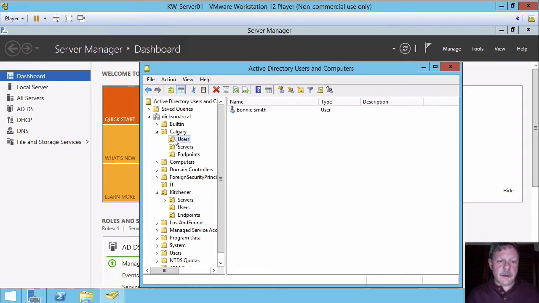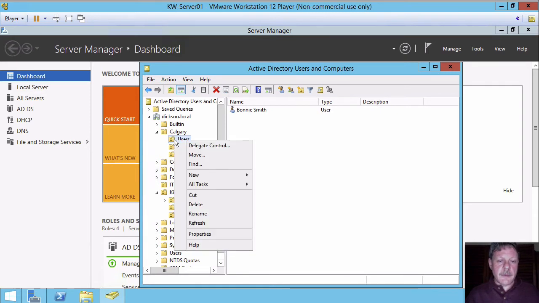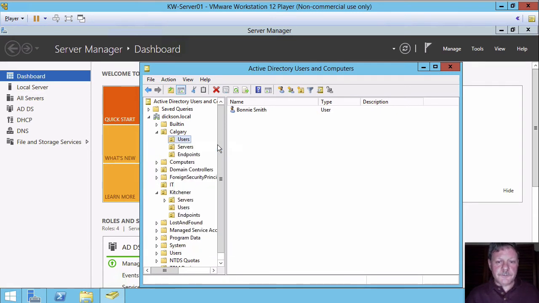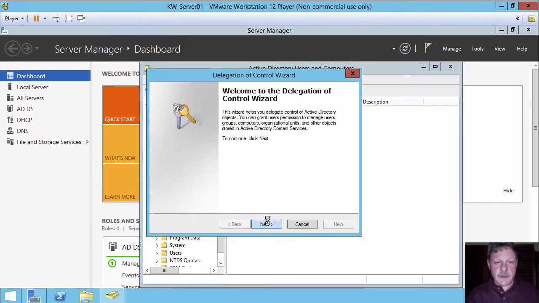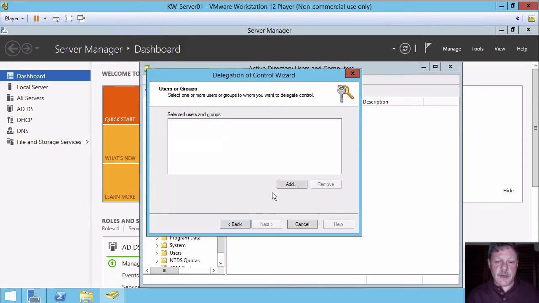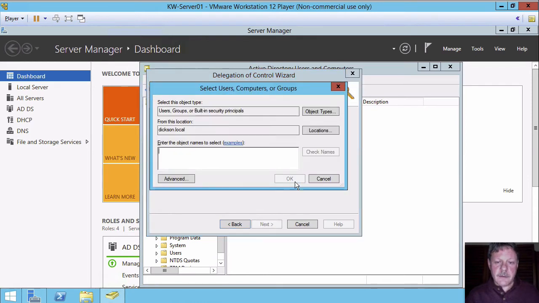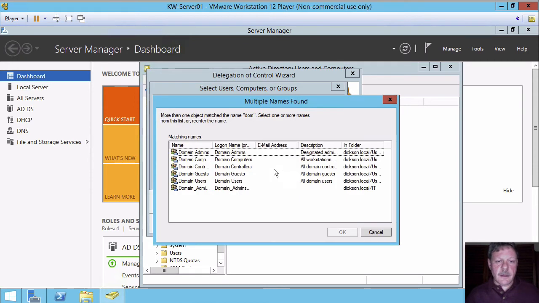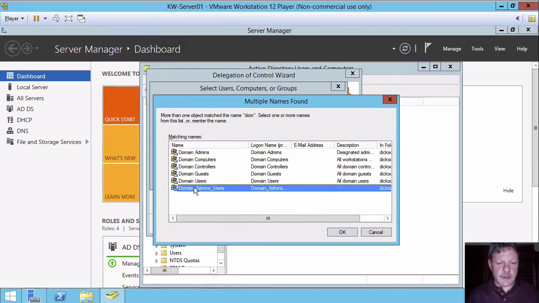I'll right-click on users, and then that will bring up delegate control, which will launch the delegate control wizard. I'll say next, past the welcome screen. Who am I going to add in from a security principle? This is going to be that domain admins users. So I'll expand this about so we can see it. Here it is right here.